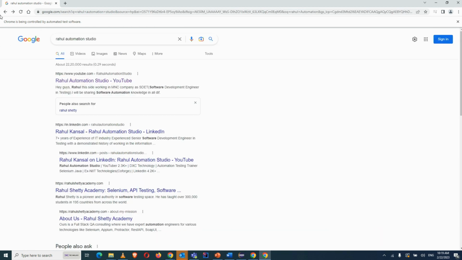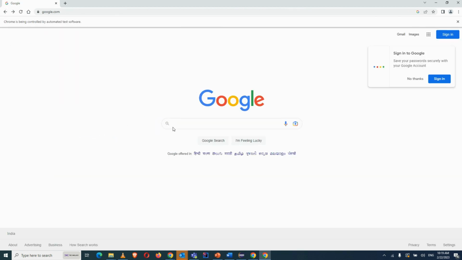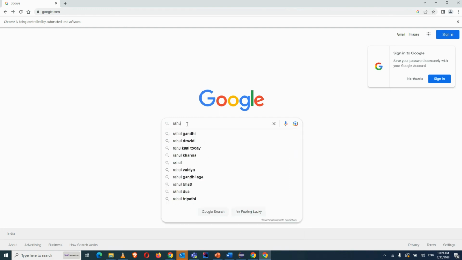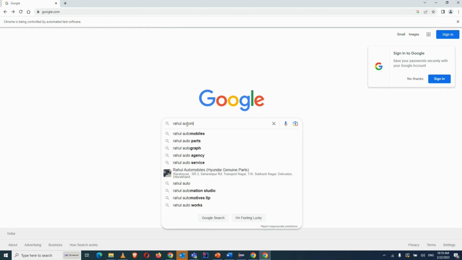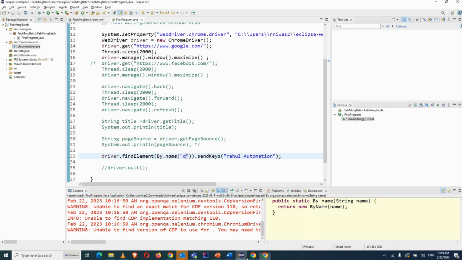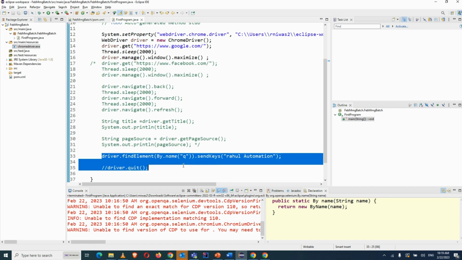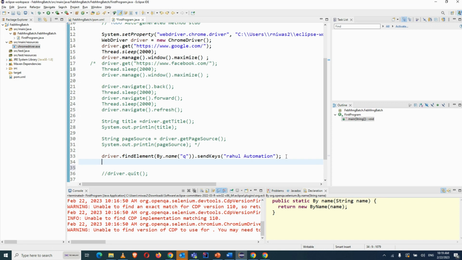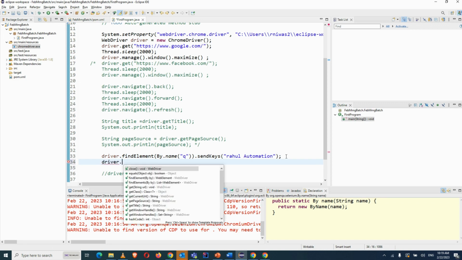Okay. We have only done one action now. We have just searched in the input field. Or do you have any other doubt? No, this is my doubt, because we have just entered the value in the text field. After that, we have not performed any other action, right? Okay. If you want to perform further, you have to do some other things, right?